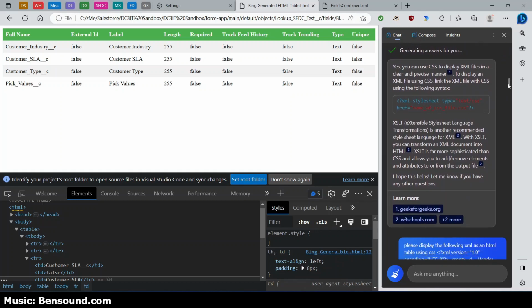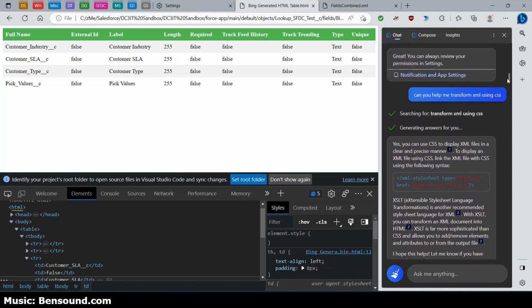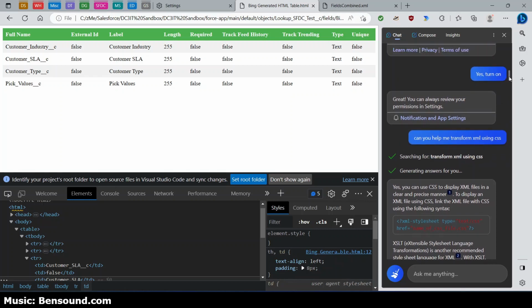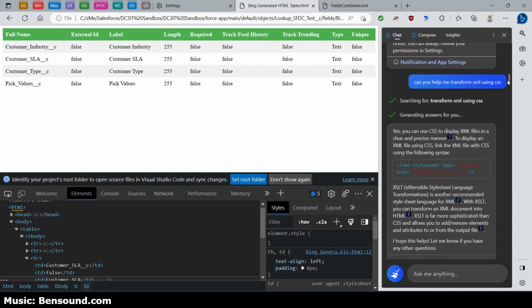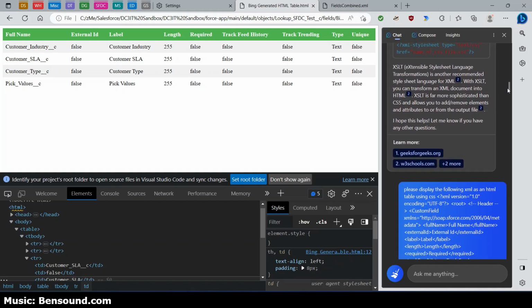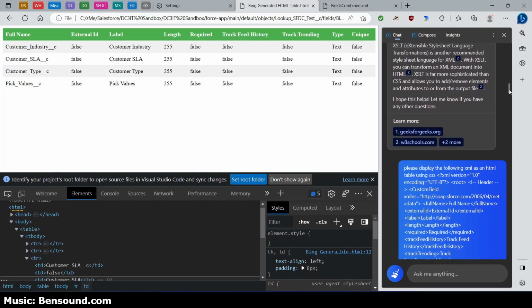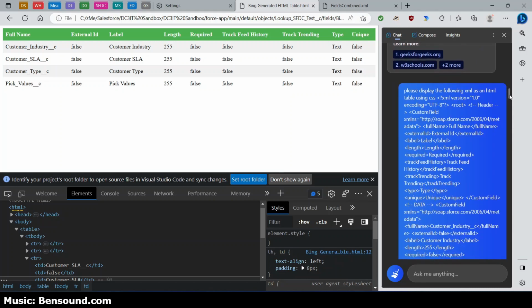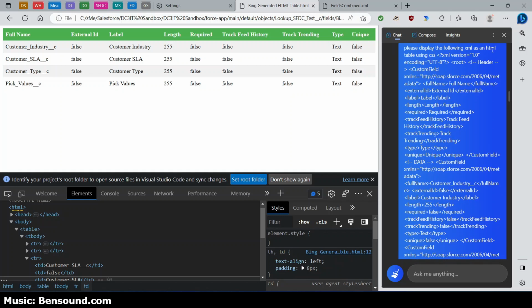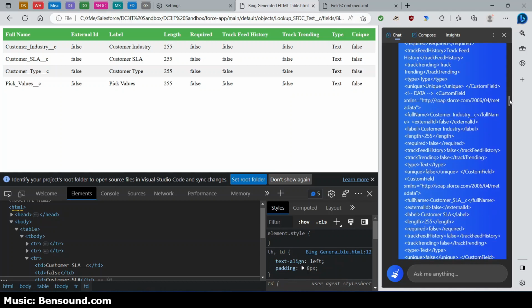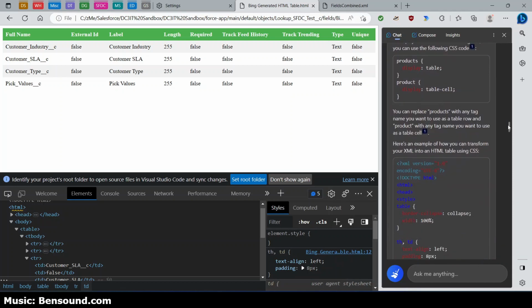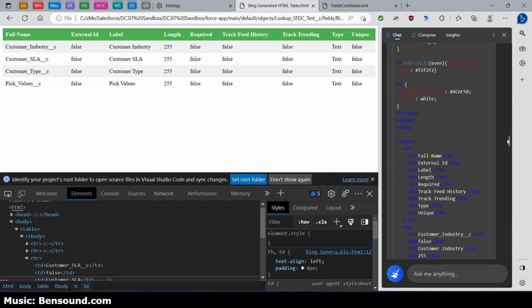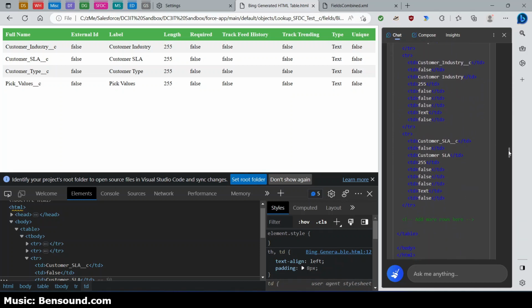Now, is my question very specific? Well, I started off with transform XML using CSS. I don't know if that's a real deep question or not. Obviously, if you don't know these technologies, you're going to be kind of feeling your way through it, but that's normal. Please display the following XML as an HTML table using CSS. So I guess that's a relatively precise question that I asked, so you could argue this was kind of helping it. I think it's still fantastic for what it's provided, how easily and quickly it happened. It didn't do the whole table. Yep, I get that. But that's also something.